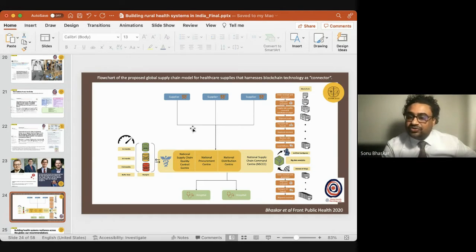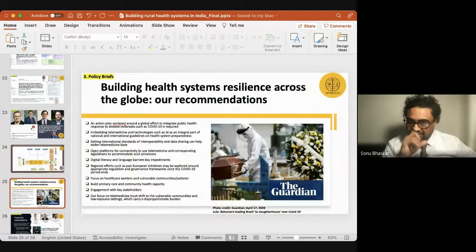But it also recommends regional stockpiling. So for Asia, India could be a leader in terms of stockpiling basic resources which other countries around India might need when the future pandemic hits. So we're talking about the technology as a connector of the basic needs of the organization and governments as it evolves. So what were our recommendations for building health systems resilience during the pandemic, so on and so forth?